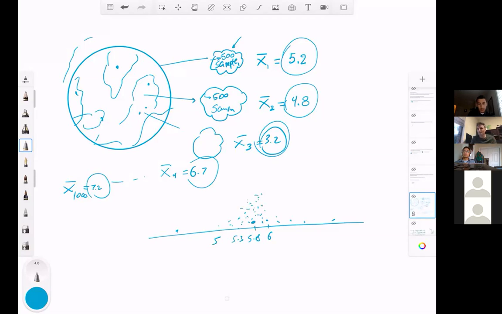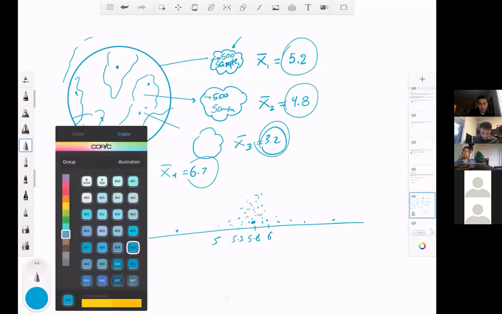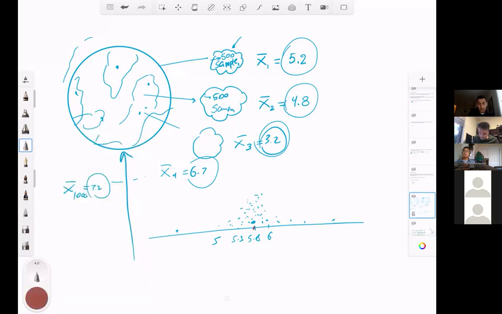So now we're going to make a conclusion. We're going to say this: the average height of the population should be around the mean of the sample distribution. Those are the sample distribution. So if here, for example, it's crowded, we're going to say it's not going to be exactly 5.8, it will be some interval around here.